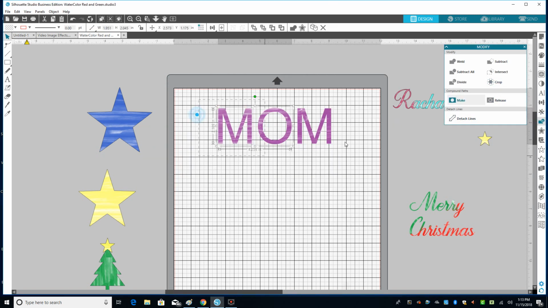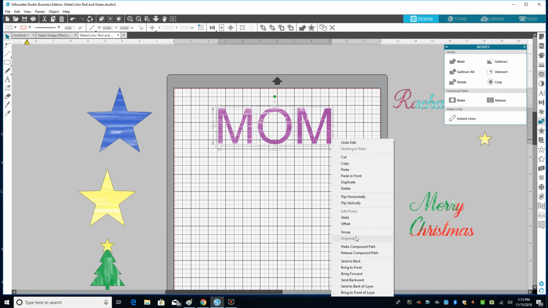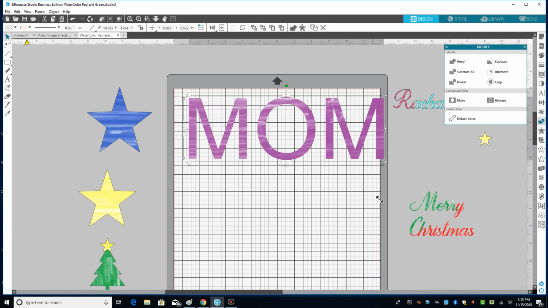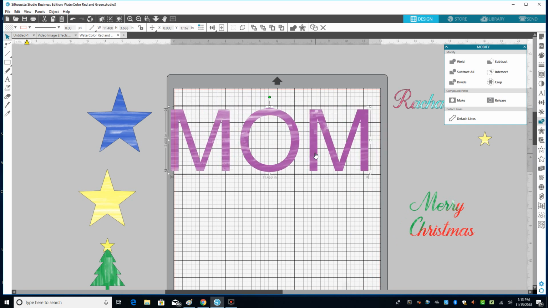And that's kind of neat, it's just a little version of watercolor type. I make it bigger, I get more of the multicolor there. And it's really fun to work with this.